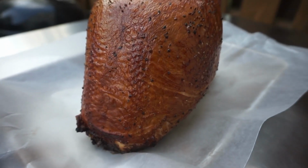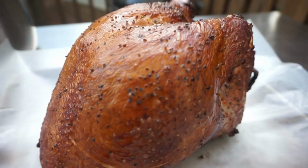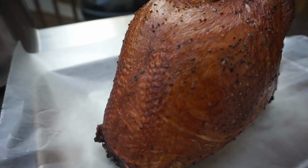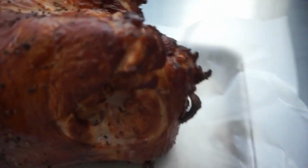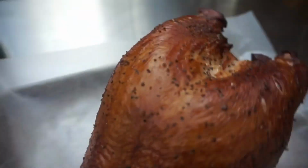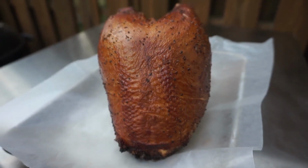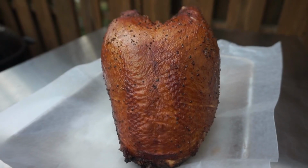There she sits. I just want you to know, we put a little bit of extra virgin olive oil on top, and it's just straight salt and pepper as a seasoning. But as you can tell, look at that peach and that maple wood. It gave it a beautiful color. This thing was brined for 24 hours, so when I tell you it's super juicy, it's super juicy. So we may cut it today, we may cut it tomorrow, but y'all stay tuned. It's gonna be some fine eating right here.